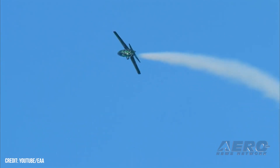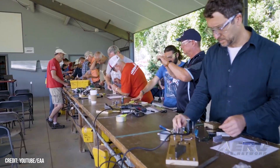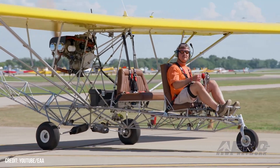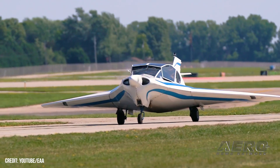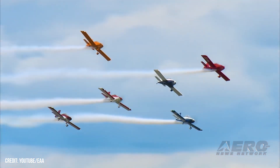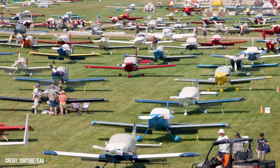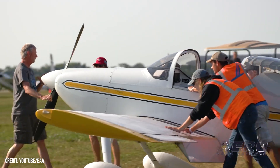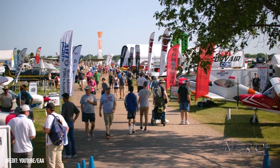The annual defense spending bill was named for recently retired Senator James Inhofe, a Republican from Oklahoma and EAA member. Signed into law on December 23, 2022, the bill set forth that a flight instructor, registered owner, lessor or lessee of an aircraft shall not be required to obtain a letter of deviation authority from the administrator of the FAA to allow, conduct, or receive flight training, checking and testing in an experimental aircraft under specific conditions. The language eliminates the need for a LODA in most common cases of flight training, such as receiving a flight review or transition training in one's own aircraft.